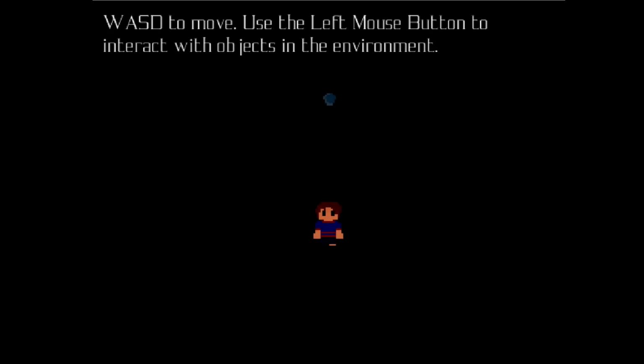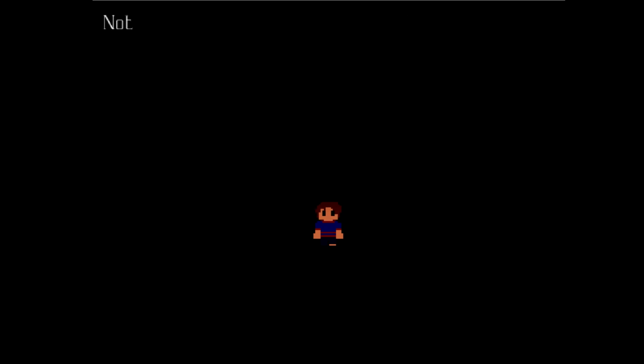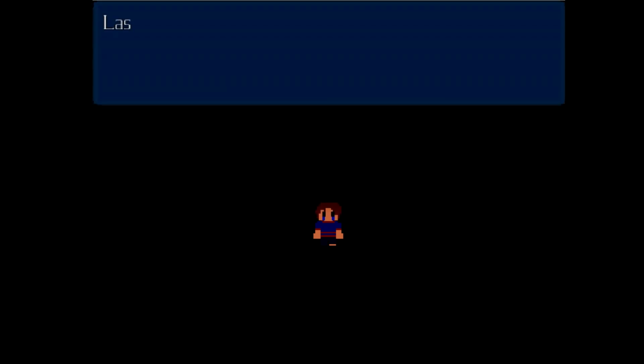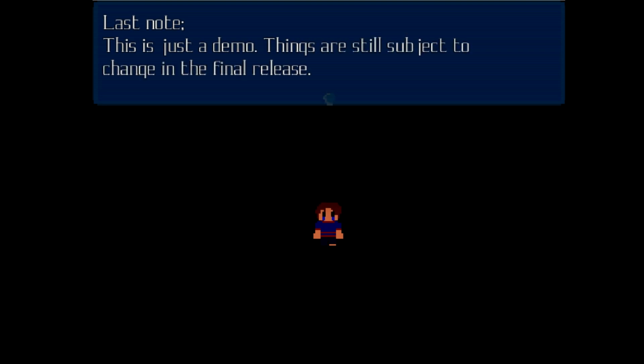WASD to move, use the left mouse button to interact with objects in the environment. Not every object is interactive, but many are, so you don't want to miss out. Last note, this is just a demo. Things are still subject to change in the final release.